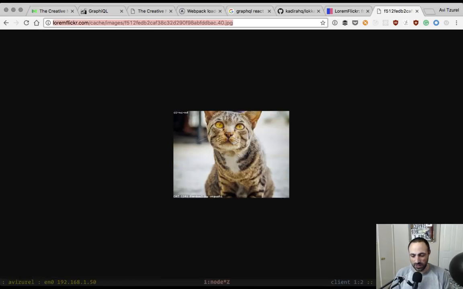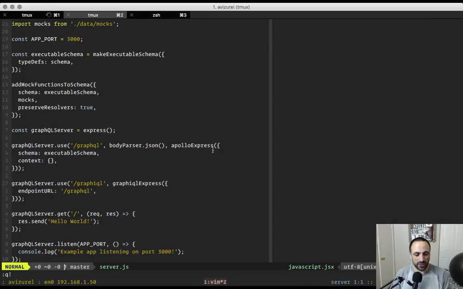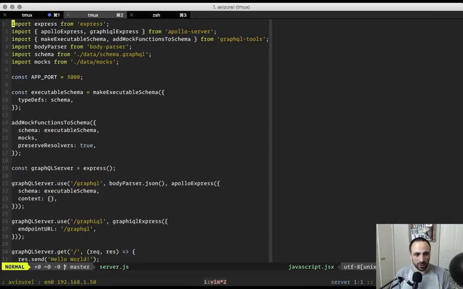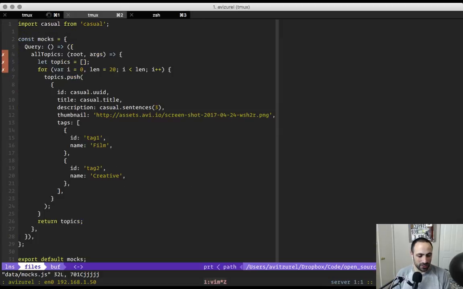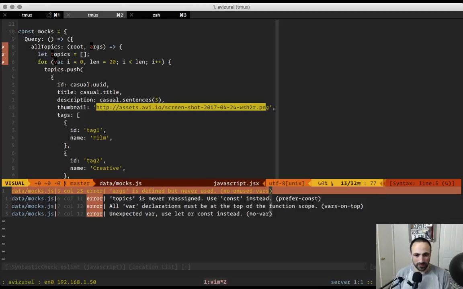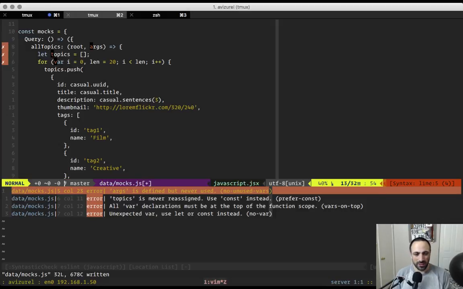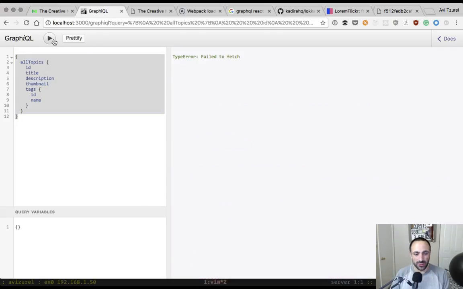Okay, so it seems like this is working. What I'm going to do here in the mock... You can dynamically call the API from the mock? Yeah, I just call the image src, and the browser is going to take care of the redirection. Oh, that's pretty cool. Yeah. So now when I do this... Dude, see, it doesn't work.